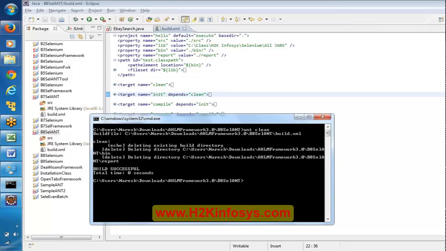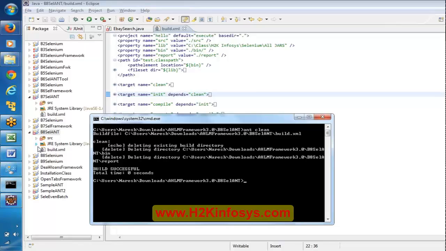However, don't stick to the ant tool. As I said earlier, try to understand the concept. Here all the jar files are automatically configured to the project, and it is automatically executing the scripts and generating some set of results. Here we don't have the logic to send emails, but we can also send emails to the stakeholders of the project. Once the execution is done, we can write a logic that will automatically send the emails to the stakeholders of the project.